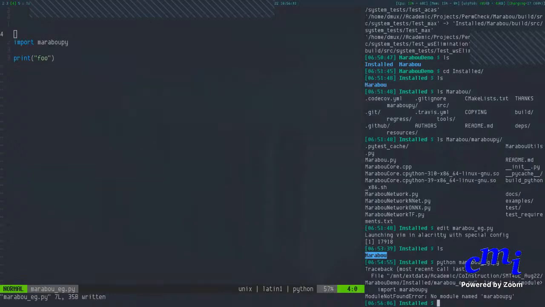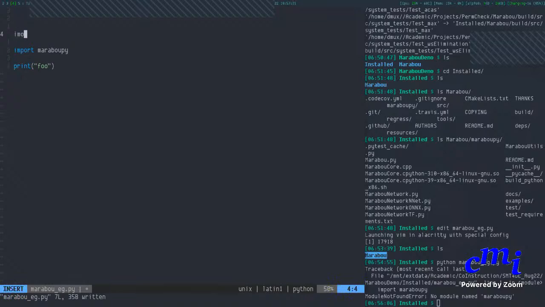One of the things you can do is set up your system's Python path to always point to Marabou. If you're on Linux, you can do that by putting an export line into your bashrc. If you're on Windows, I think if you click on My Computer and then Properties, somewhere there should be something called environment variables where you can change things like your path and Python path and so on. That is one way.